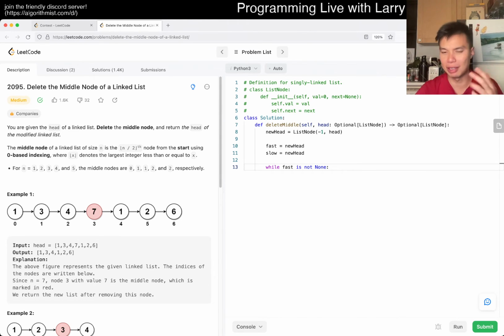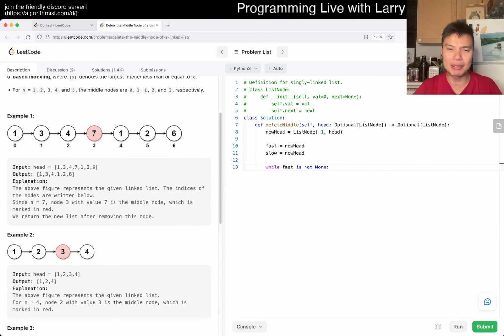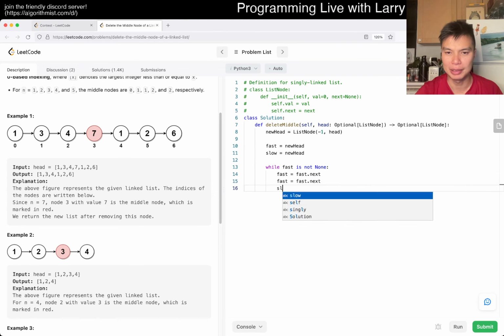Yeah, and there's some weird indexing actually for even numbers. So maybe we have to play around with that, but the idea is still going to be the same. So of course you have to do another if statement, but that's fine.